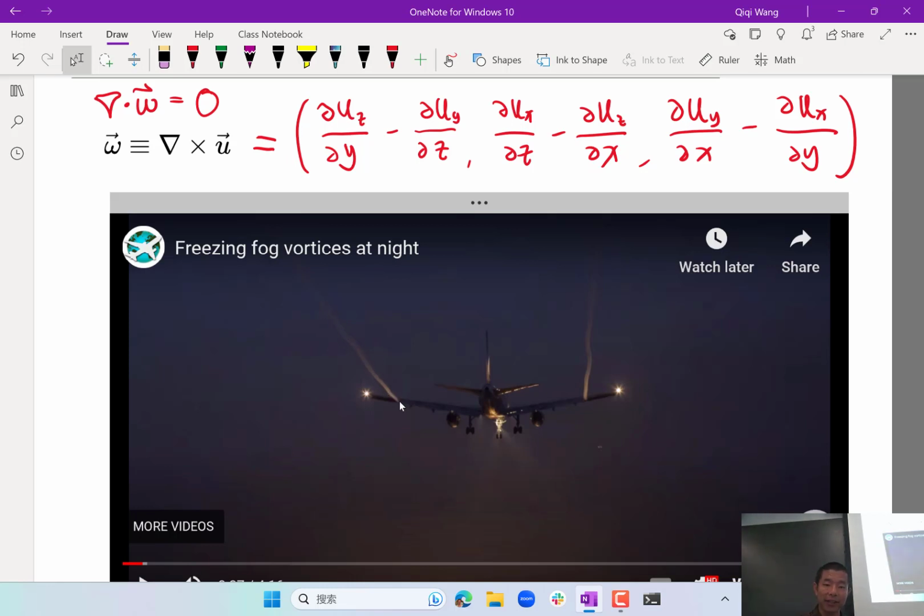Right, so we see the vortex that's visualized by a mist. It's a low pressure, and therefore low density and low temperature region. That's the core of the vortex. On one end, it goes all the way to infinity, and on the other end, it ends on the wing.